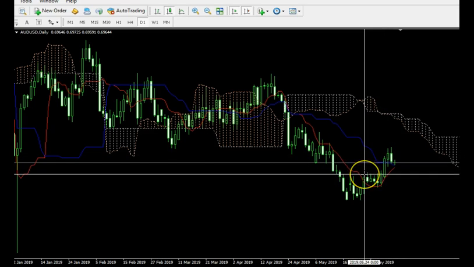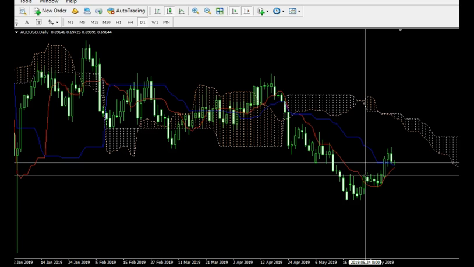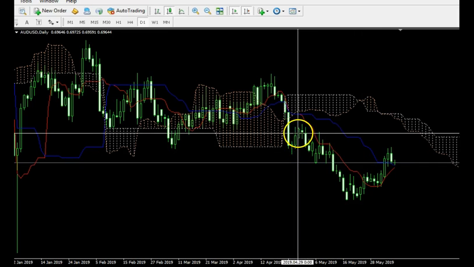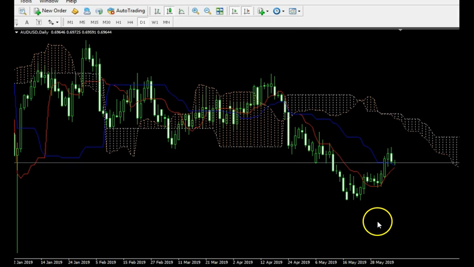So this is good. This is what you want. You want a place to say, okay, price is now probably going to go the other way for a bit, or it's going to stall out. Now is a good time to exit and move on to another trade. And all told, there's over a 100 pip move on the Aussie dollar. Most people would have gotten profit out of that.